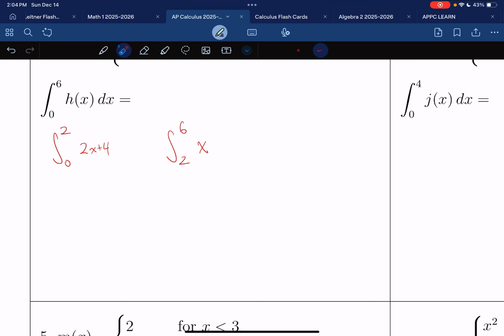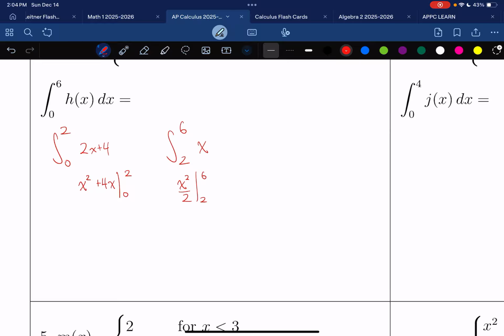I'm just going to work down from here. All right, antiderivative of 2x is going to be x squared. Again, it was x squared divided by 2, but the 2 and the 2 cross-canceled, so I didn't show that step. And antiderivative of 4 is 4x. All right, and that's going to be evaluation bar between 0 and 2. Let's move on to this piece right over here. Okay, antiderivative of x is x squared over 2. That's evaluation bar between 2 and 6.